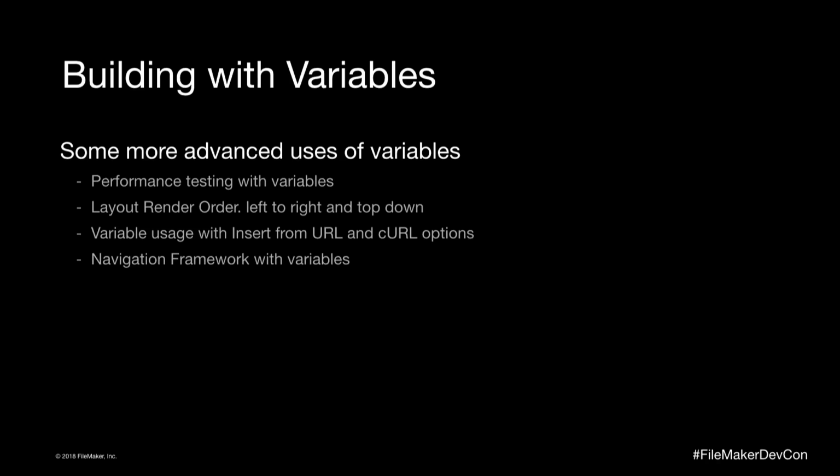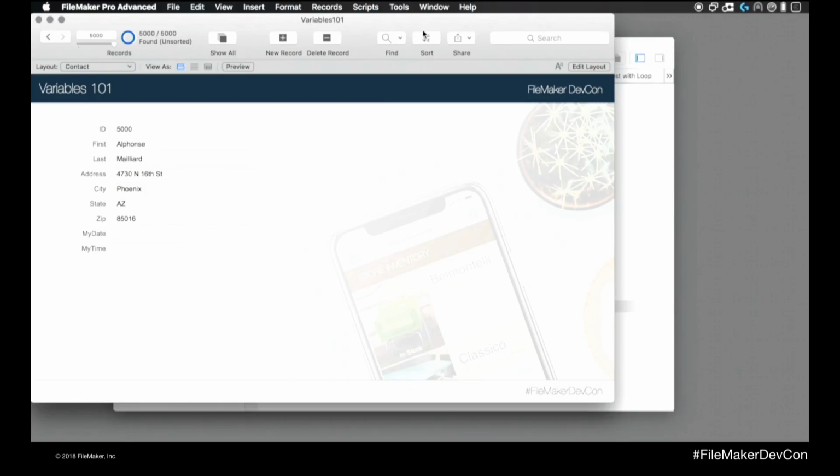Then we're going to show some variable usage and insert from URL. And there's a couple places in that. And then finally, I'm going to show you a navigation framework, so how you can use variables in your user interface to provide a way to navigate around a file through your different layouts. So first, performance testing.